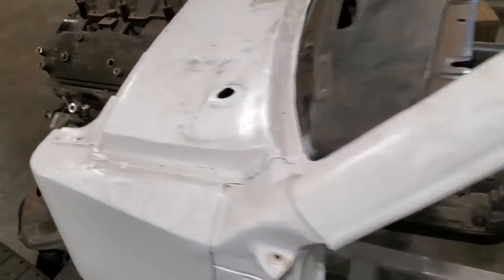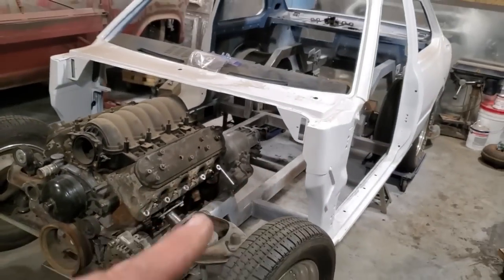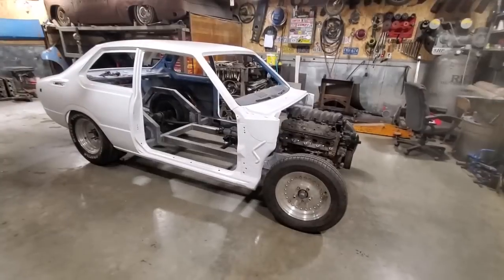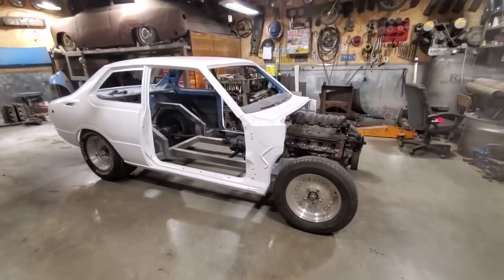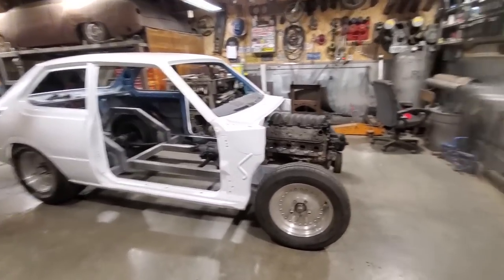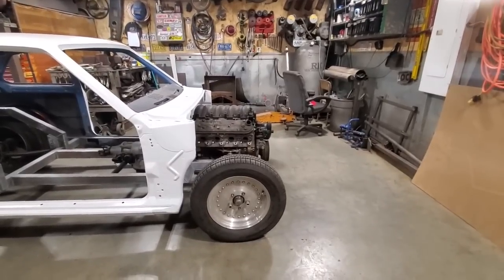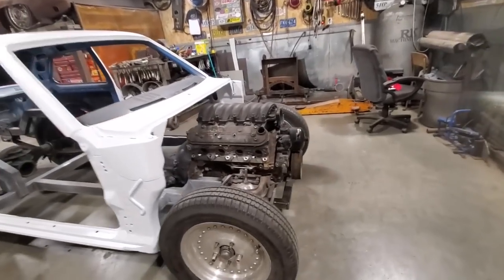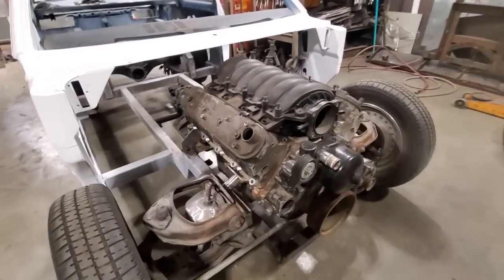What I'm going to do here now is jack this down and get this sitting on our wheels again, see what it looks like. Well now, it's been a while since I had this on its wheels, rolling around. You can actually look at how far back the motor is, with the center of the wheel, in reference to everything else. You can see the mounts.